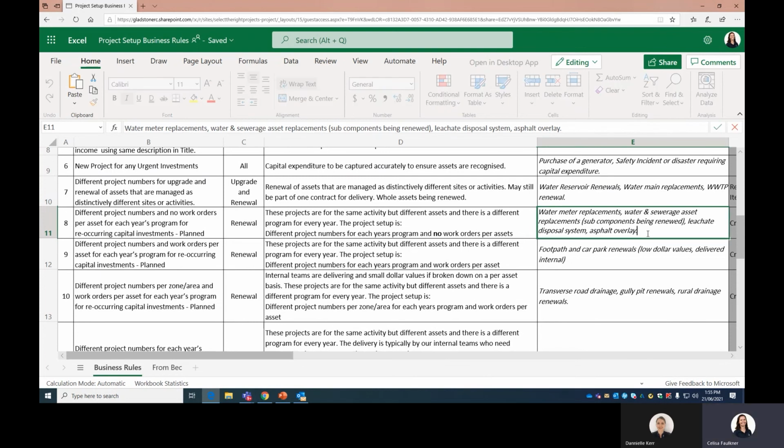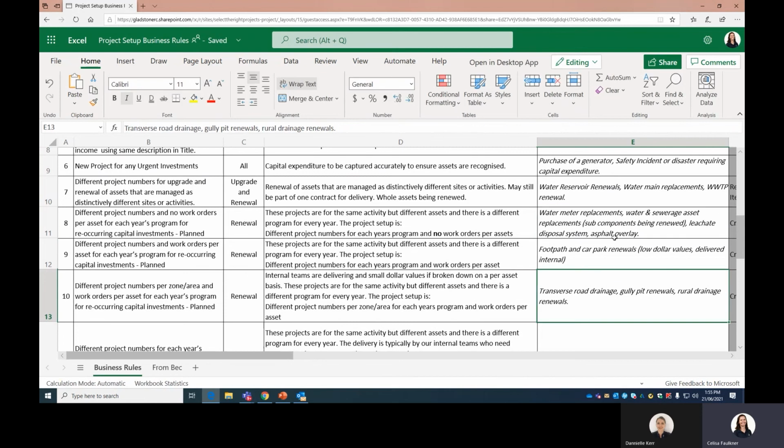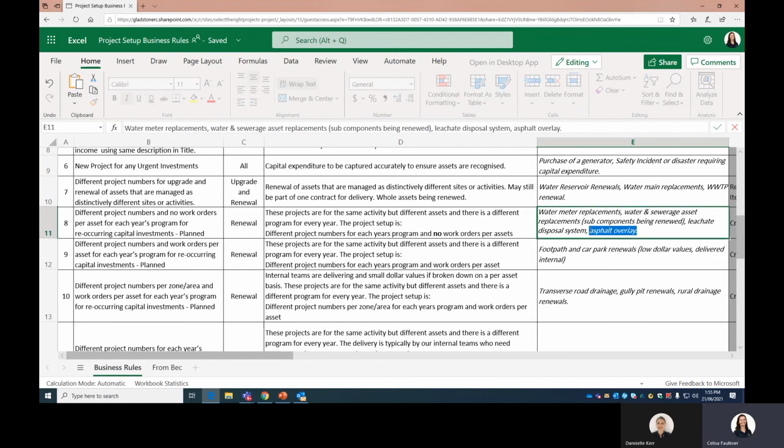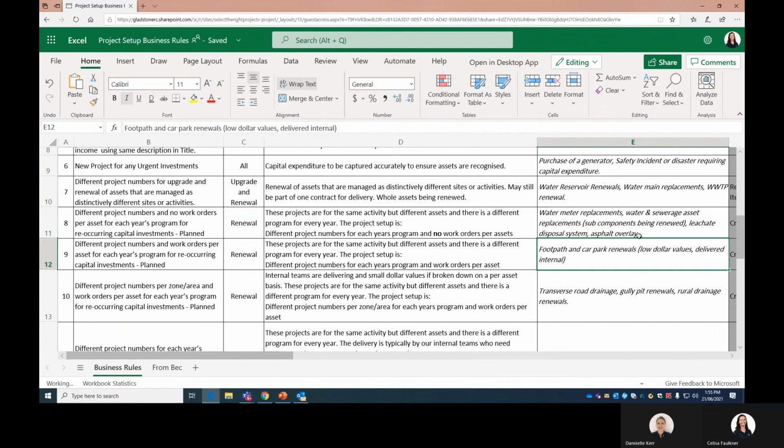Say that again, sorry, Chris. Asphalt overlay. Anything to do with the road segment, realistically it would be the same work order. Because it could be which part of the road, like Gundoon Street, which part of the road is the work on. You need to just group it by the road. I've got to do it all. I just wanted to do that one bit.